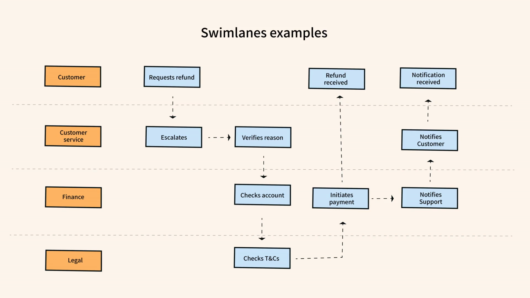And then the third, slightly more detailed version, is another swim lane chart, but this one would include a lane for each department. So this is the map you want to use when you want to understand where there are handoffs and potentially duplication of work. You'll still probably have that customer line on the top, but then you might have the customer service team underneath. The customer would write to the customer service team, but then the customer service team might forward it onto your operations team for investigation, who might then forward it to your finance team to raise a check, who might then forward it back to the customer service team so that they can write the response and then send that on to the customer.